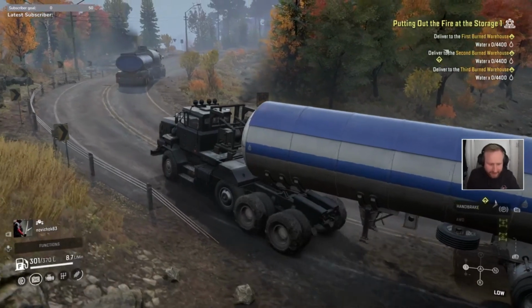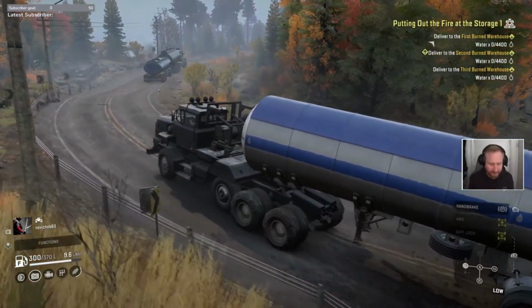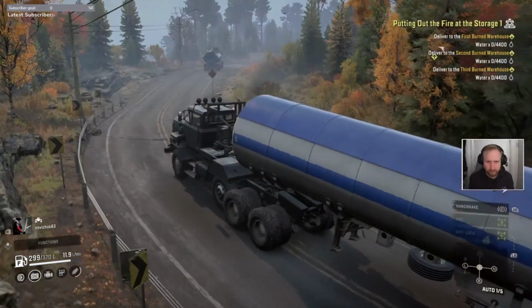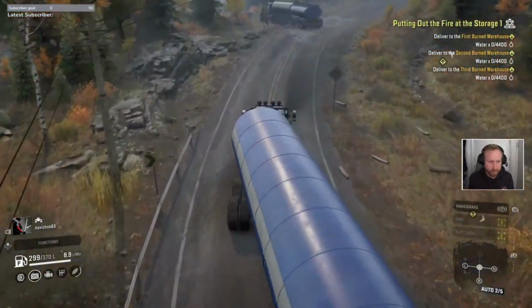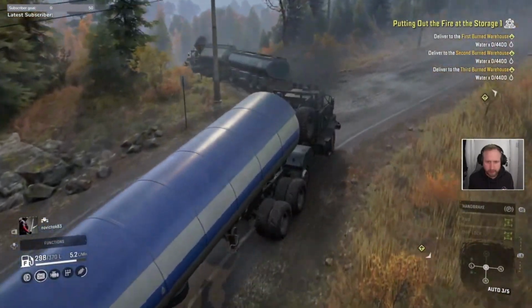Volga. Nothing wrong with Volga. Double check. Yeah, we're going this way. So this watchtower is going to be closest for us at the moment. Okay. We'll fill all those points. So we're going to come back this way as well, then, yeah?